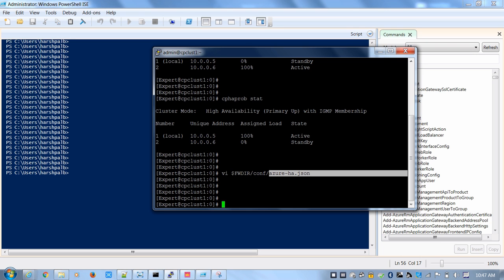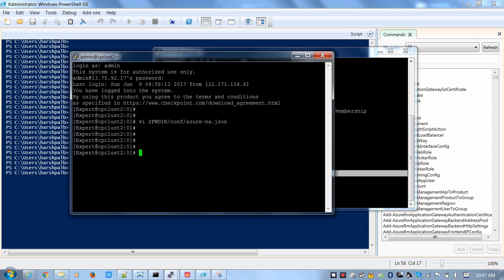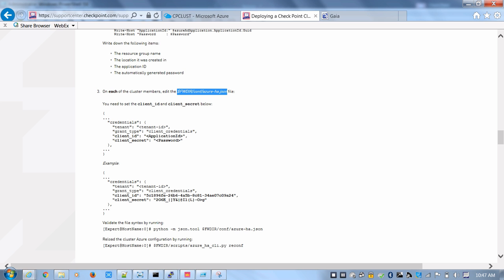On both the members you need to do this. So I already did that. And just validate the syntax.